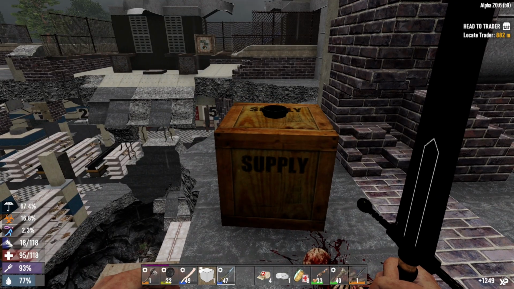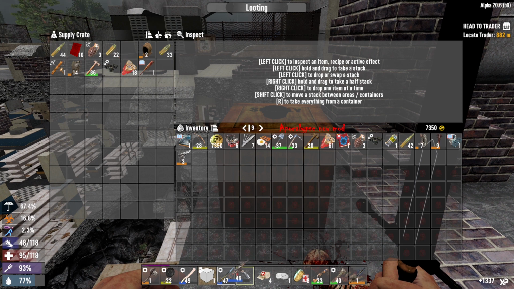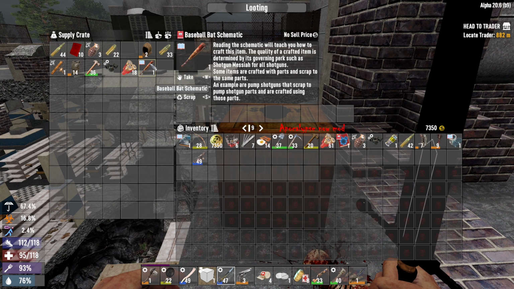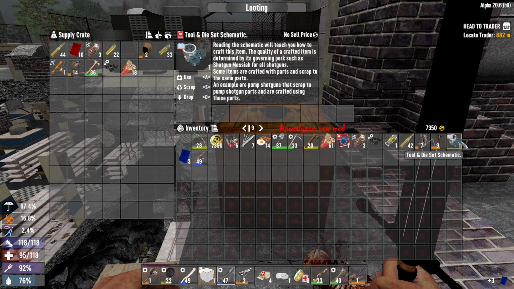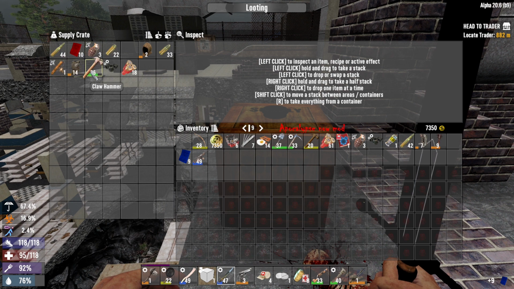Right, search the supply drop for. Ooh, another AK. Actually, we're only going to use that in emergencies. I'll put the pistol down there because we've just got some 9mm. We've already got that baseball bat schematic, so we can scrap that. We can also scrap Night Stalker Volume 7. And we can scrap the other tool and die set schematic. Some more 7.62, some red generic notes, some more grenades.